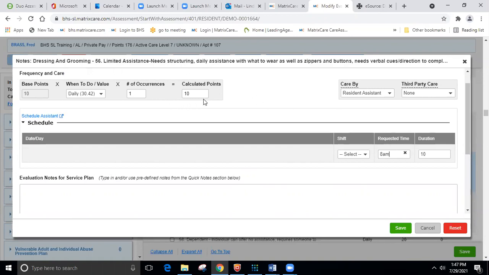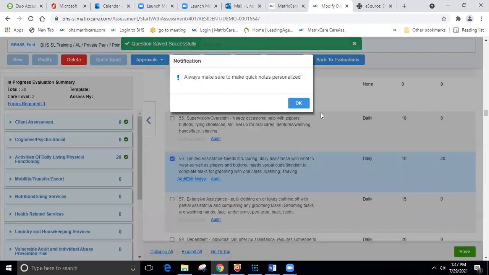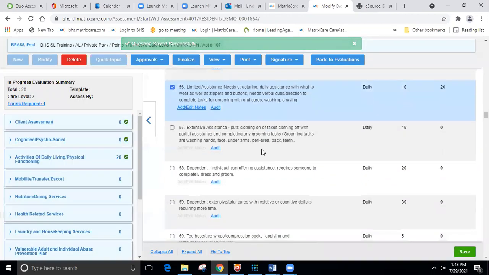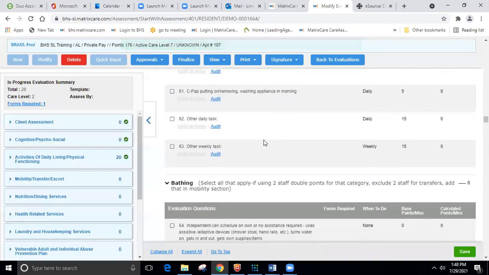One thing you're going to note through the ADL section, through most sections now, you can calculate the points yourself. So it will calculate in any scheduling piece. But if I felt for some reason this person is just taking longer because they have Parkinson's, although they don't need a lot of help, but they need a lot of my time, I can go ahead and make sure that my time is matching the points. So you can now calculate a little more of your time and be a little more person-centered on that.